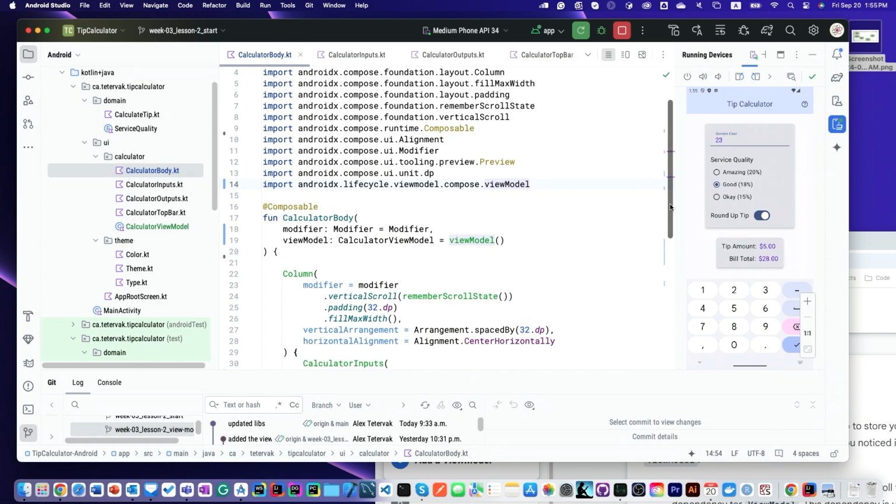Oh, there is also an extra view model here, Android lifecycle view model compose. There's no auto compose. Okay, I will have to delete the broken one, otherwise it will not pass.